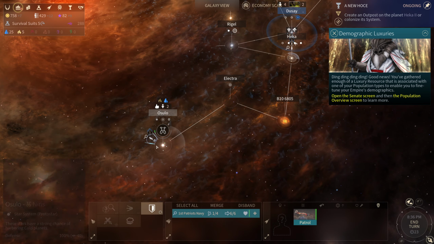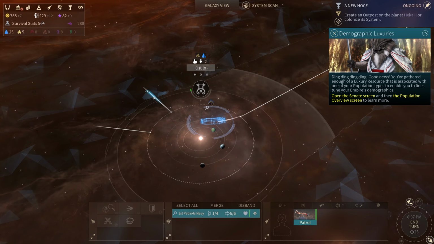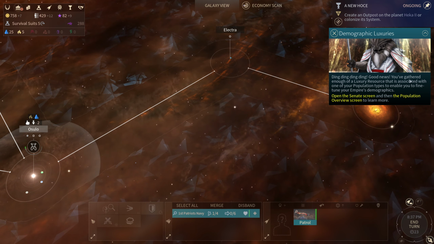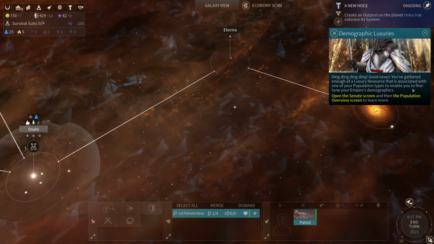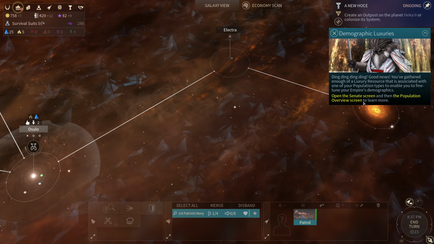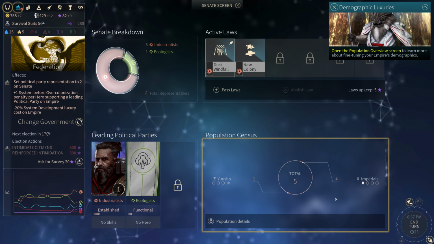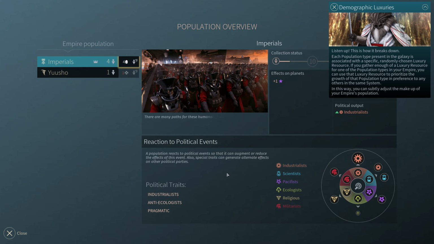Do we have movement points? We have movement points. So I want to move out here. Ding, ding, ding, good news. You've gathered enough of a luxury resource that is associated with one of your population types to enable you to fine-tune your empire's demographics. Open the Senate screen and then the population overview screen to learn more. Senate. I guess this is the population overview. Well, I'm trying to open it. Pop details. There we go.